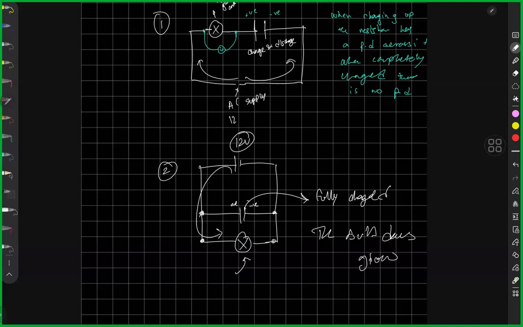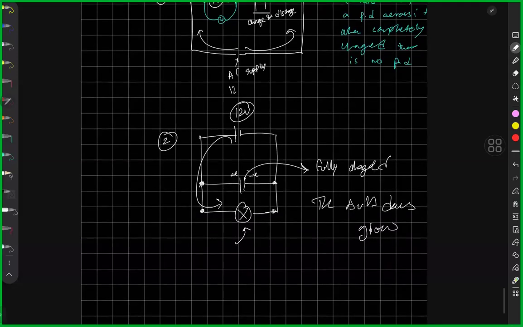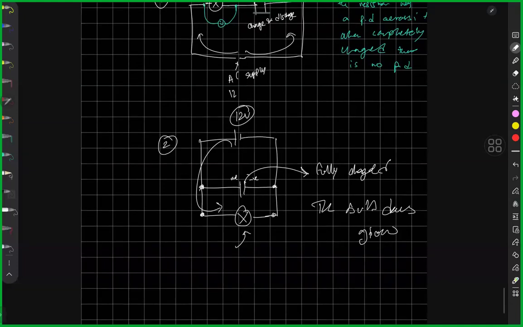and the bulb continues glowing because that is the easier path to traverse for the electron. Okay. So that is why the bulb will continue glowing with 12 volt across. Fair? So the bulb in a parallel circuit does glow. Granted, you have a DC supply, let's say. I mean, even with an AC supply it will glow.